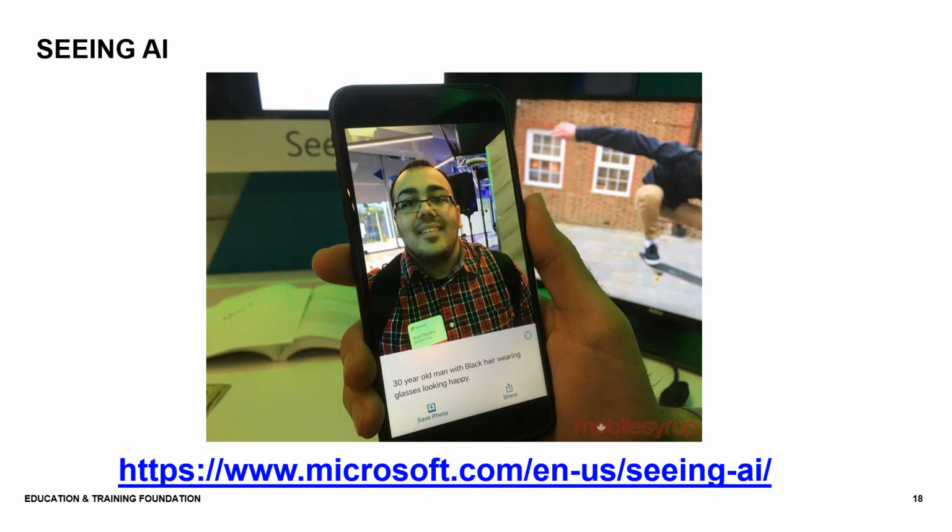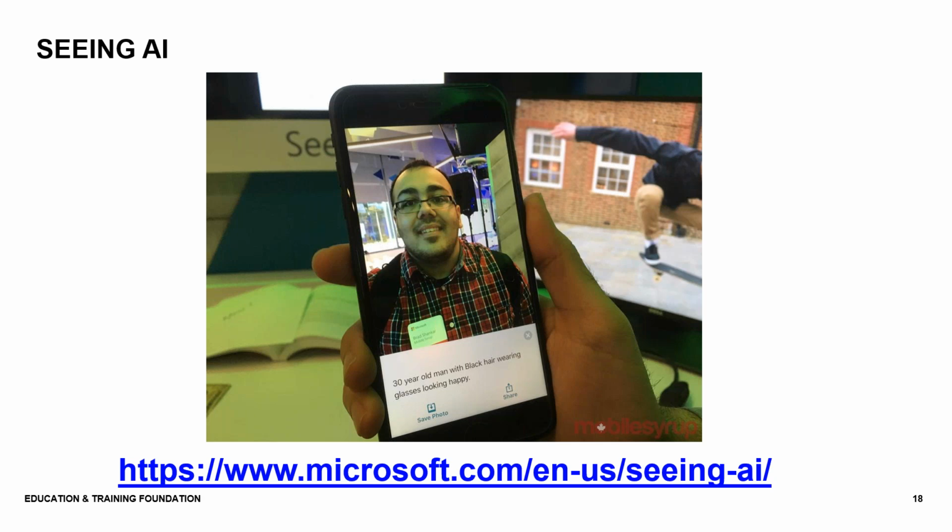So you could point it at the corner of a room and it will say a desk with a computer on and a chair in front. It's not always totally accurate with ages, but it will make a guess at someone's age and describe them to you so you can get some clue. You can set it on color mode, point it at colors, and it will tell you what the colors are as you move the camera around.